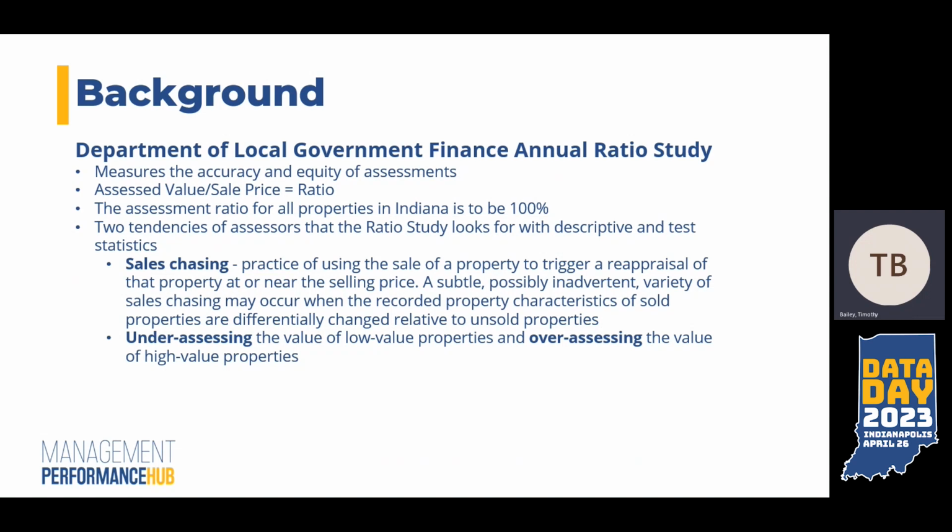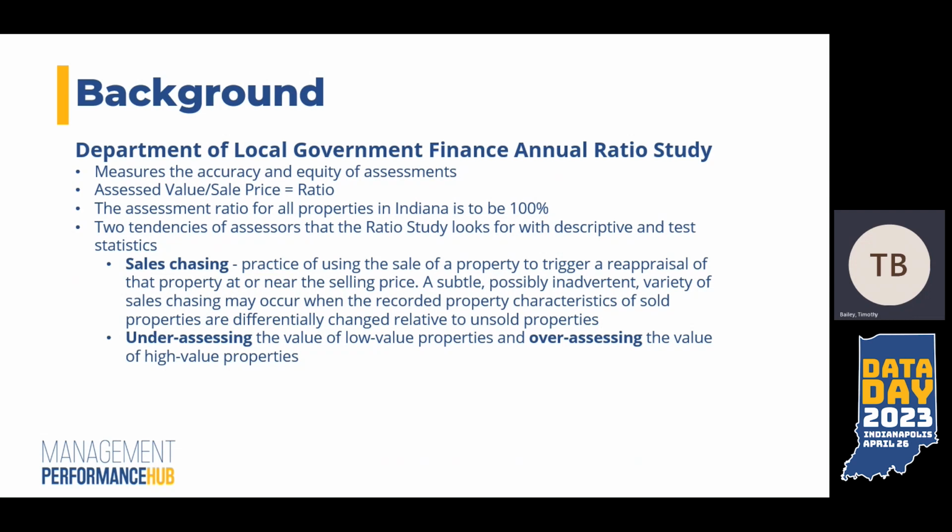Sales chasing is the practice of using the sale of a property to trigger real appraisal of that property at or near the selling price. Subtle, possibly inadvertent variety of sales chasing may occur when the recorded property characteristics of sold properties are differentially changed relative to unsold properties. All that essentially means that the assessment ratio is statistically different between sold and unsold properties in a given neighborhood, and that is an indicator of sales chasing.